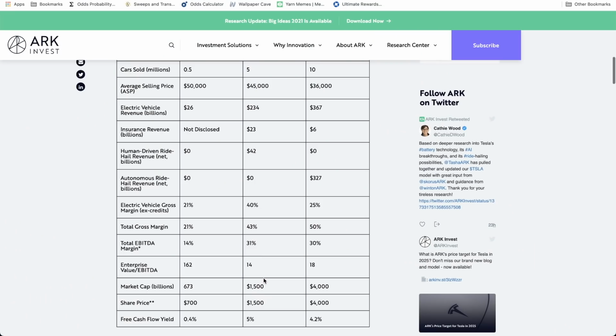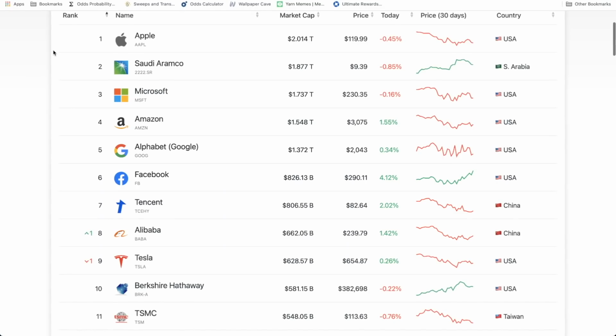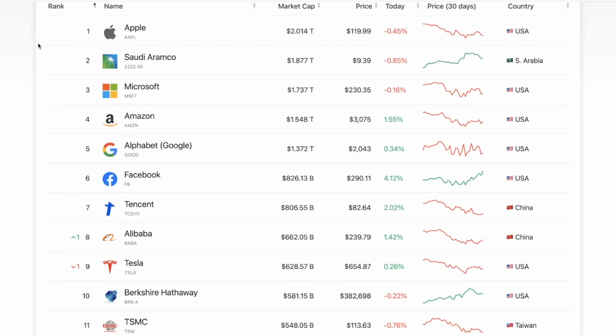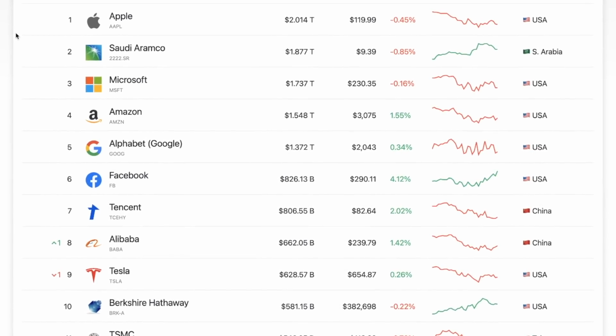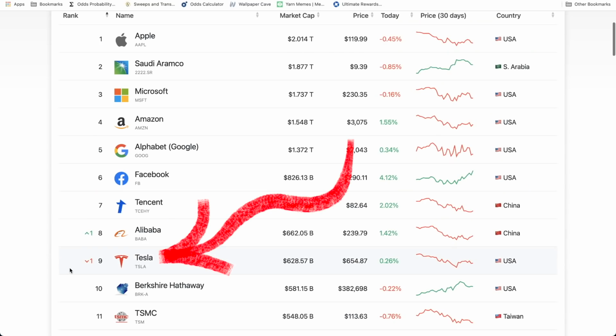So in Tesla's example bear case, a share price of $1,500 assumes around a $1.5 trillion market cap. Now, we already have 4 companies in the US that are above $1 trillion. One above $2 trillion, Apple, which I referenced earlier. But none of these companies are car companies, obviously. So you have Apple, Microsoft, Amazon, and Alphabet, or Google. Now, in terms of US companies, Tesla is actually in the top 6th. It's the 6th largest company by market cap. So just that alone, in 4 years, a $1.5 trillion market cap doesn't seem out of line, considering where it's trading now. But let's dive a little bit deeper.